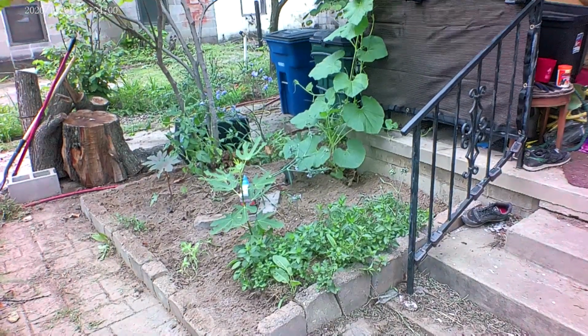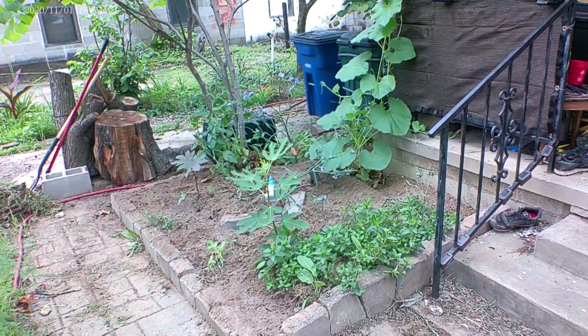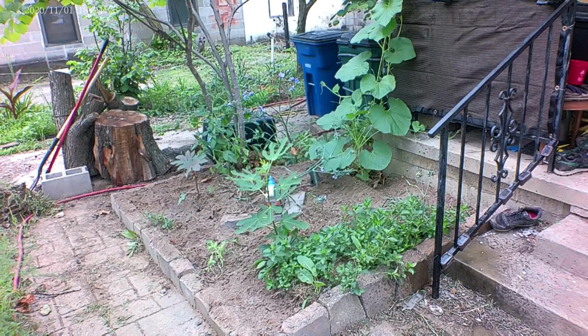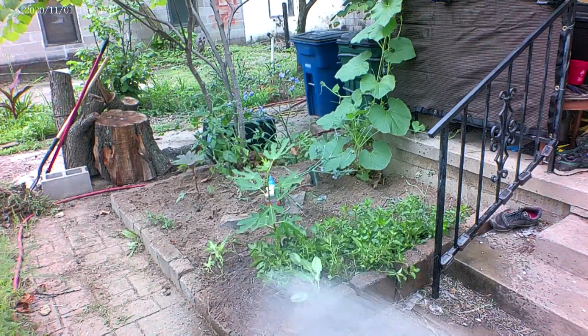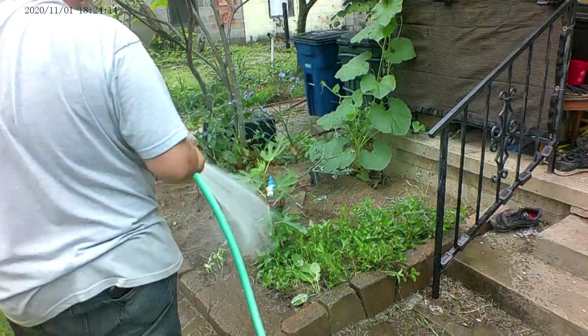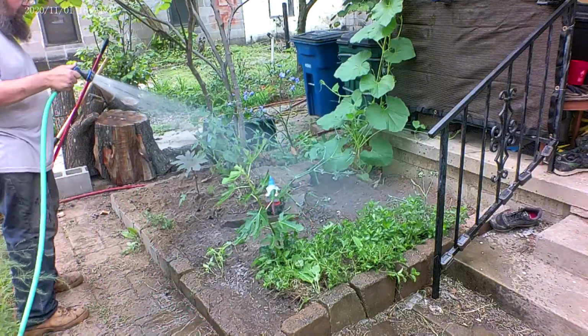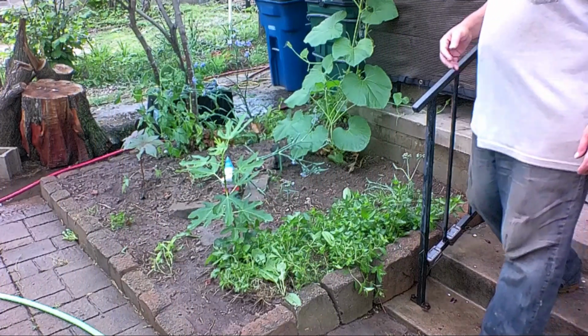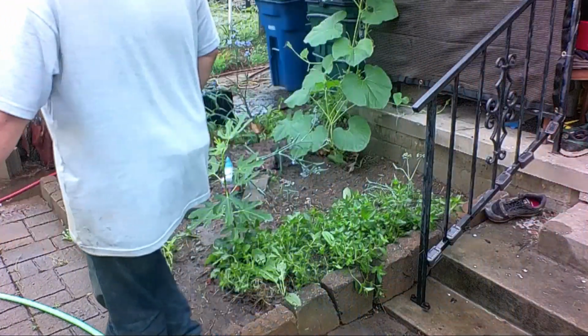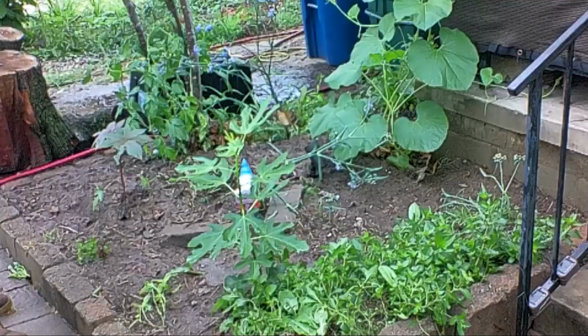Okay, so we've removed all of the weeds, removed all the debris, and we're going to water in our new seeds. Oh, not with that setting, we're not. Shoot. Let's put shower on it. There we go. All right, so we're watering our seeds. Not too heavy. So there we go. With our area weeded, we got it seeded. New ground cover.